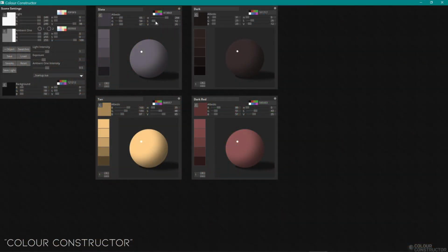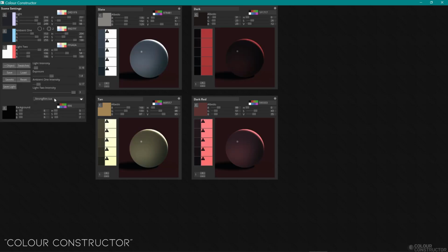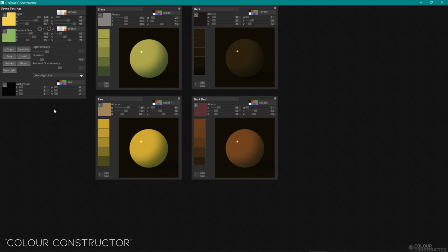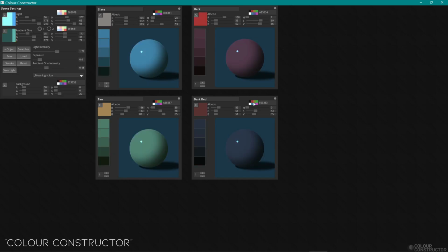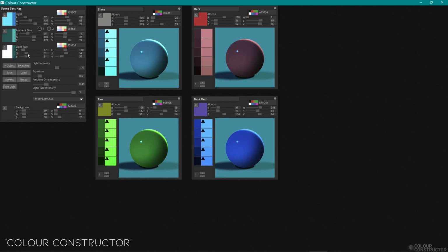Color Constructor is similar to using Blender for color information, but is more of a standalone software that allows you to pick the local colors of an object, say an off-white dress, and see how that dress would look in, for example, a sunset lighting scenario or under moonlight. If you're doing a whole scene, you can just choose a lighting setup here, change some local colors around, and you basically have a whole color palette figured out for you. No need to play an endless guessing game.